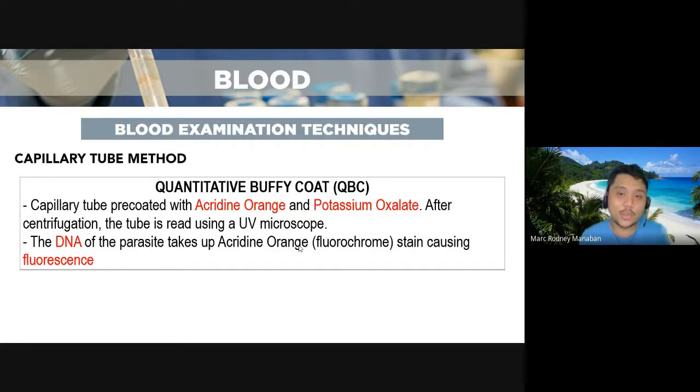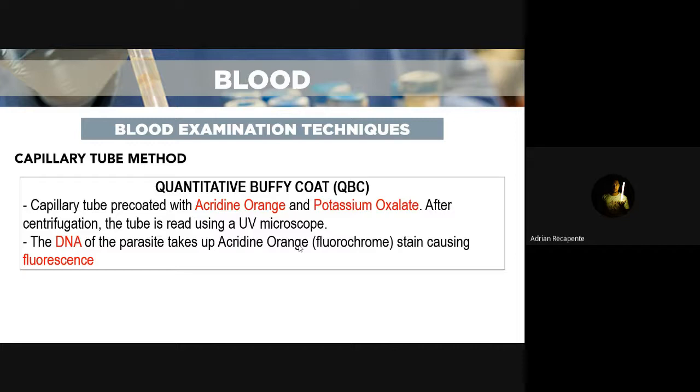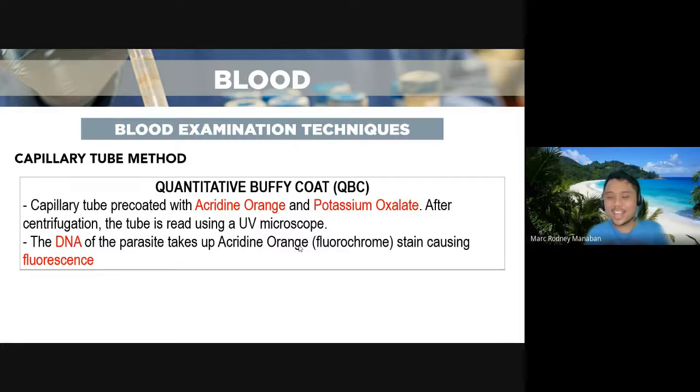Another example of a fluorochrome is your FITC. Do you remember the grading for FITC? What is the grading for brilliant apple green fluorescence? 4+. That's correct, brilliant apple green is 4+. Very good, it's good that you remember. So do not forget the grading, which was shared in intro to micro before.